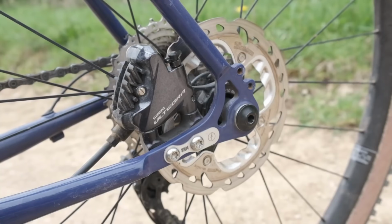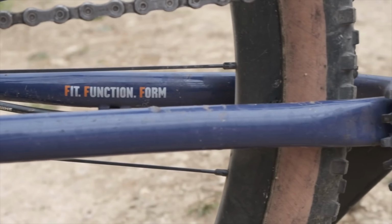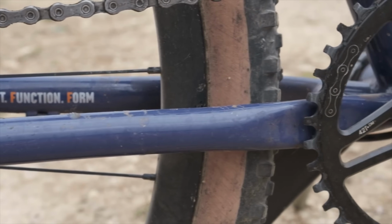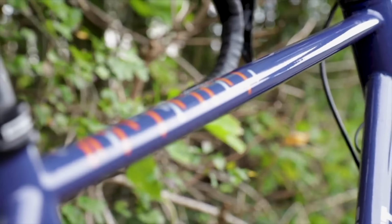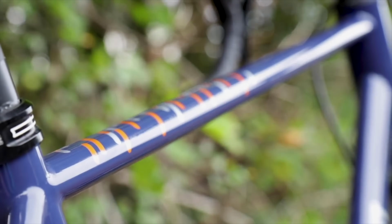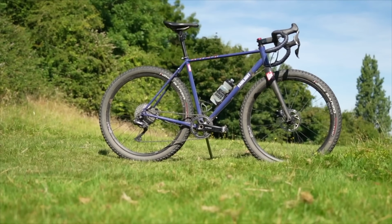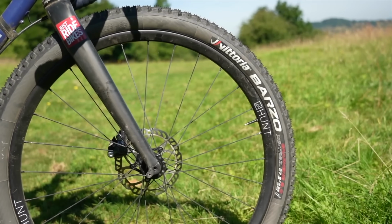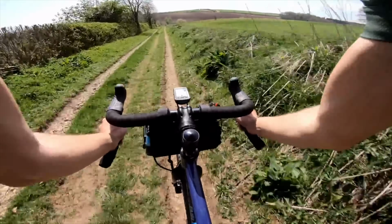You can fit mountain bike wheels on 27.5 inch hoops, or big fat 45s or 50s on 700c wheels. So plenty of options to fit the wheels and tyres you want. It's as good on gravel and wooden trails as it is on a road with slick tyres and mudguards fitted. This is a bike you can use for winter riding with those slick tyres and mudguards and a few bags for getting in the miles, doing some touring, doing some all-dayers, but then take all that junk off, fit some big knobbly mountain bike tyres and go and get rowdy in the woods. The really versatile option, now with three mounts for adding extra cages and bottles.